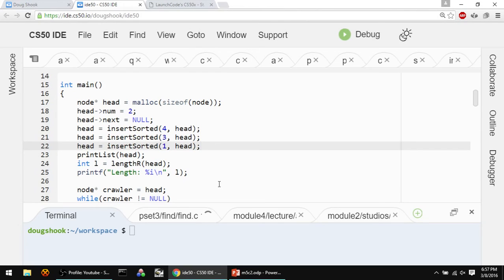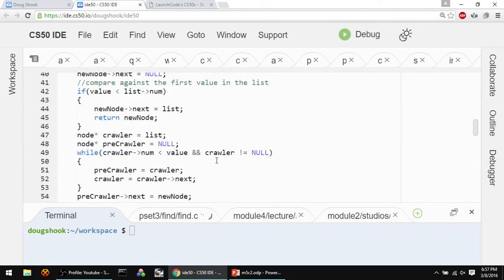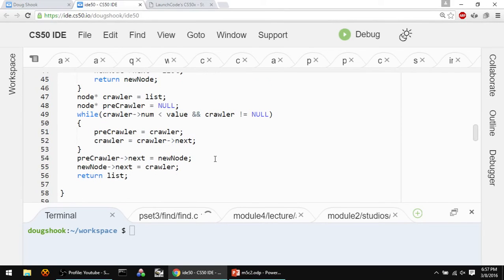Yes? So which lines are we talking about here?